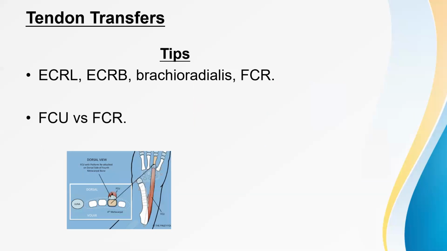Tendon transfers. All the aberrant wrist extensors that are available, the extensor carpi radialis longus and brevis, brachioradialis, and flexor carpi radialis, are all used to be transferred to the ulnar side in order to balance the ulnar forces with the radial forces. Paley advises FCU transfer over the FCR transfer that was originally described in the radialization procedure.